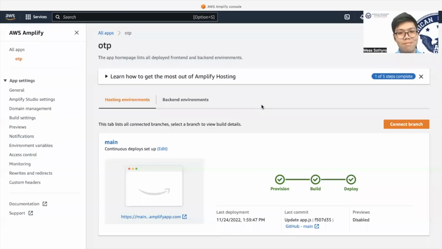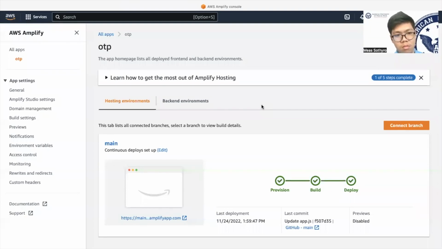Another thing that we want to show you is that the three of us haven't taken the cloud computing course, but we stepped out of our comfort zone. We actually implemented it on AWS Amplify on the free tier. So even though we haven't learned it, we tried something new. We built it on AWS Amplify. We don't have a backend yet, but it is in the front end, and it actually works.